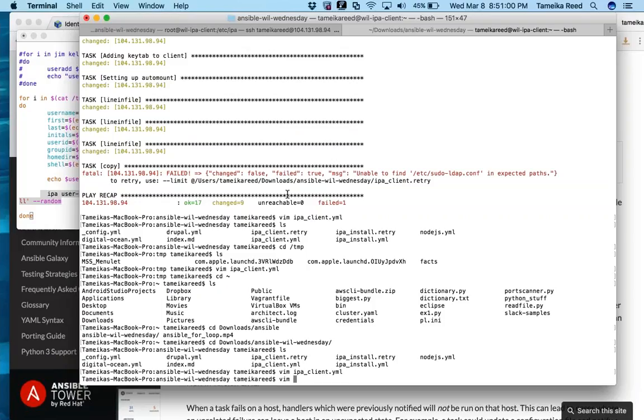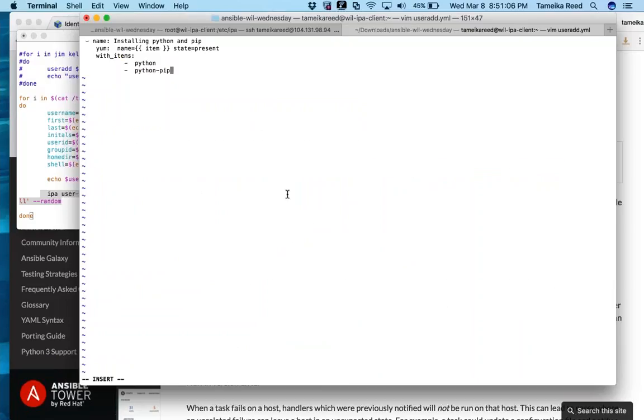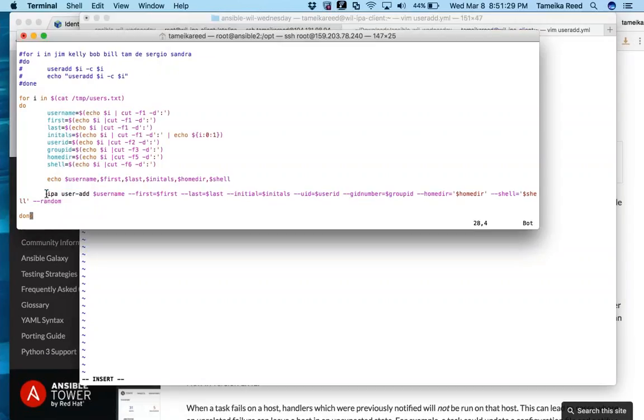Let's go with useradd YAML. That would be your script there, and you come in here and you would say Jill Johnson, and you can put her in double quotes for that. And the IPA is this thing here.